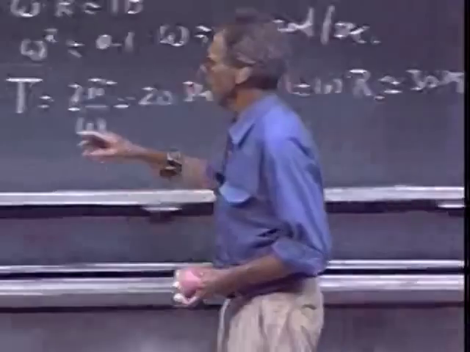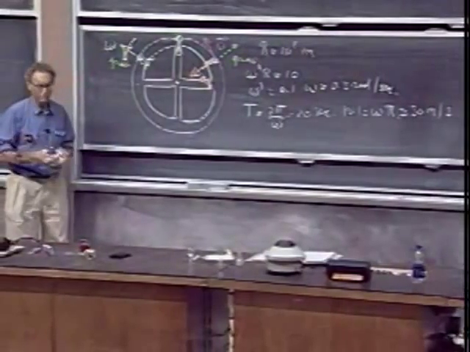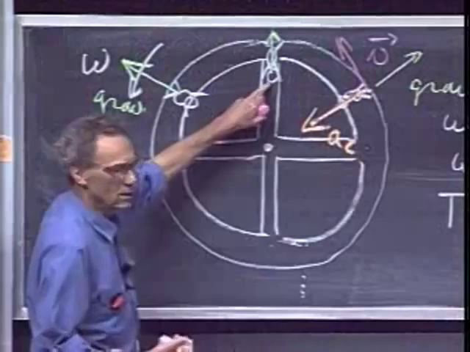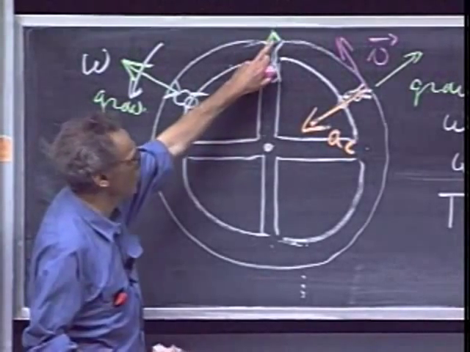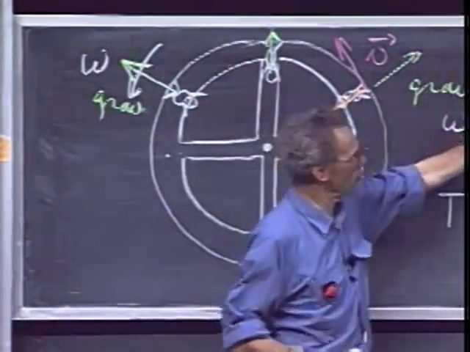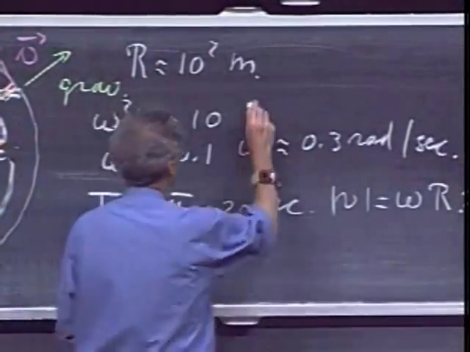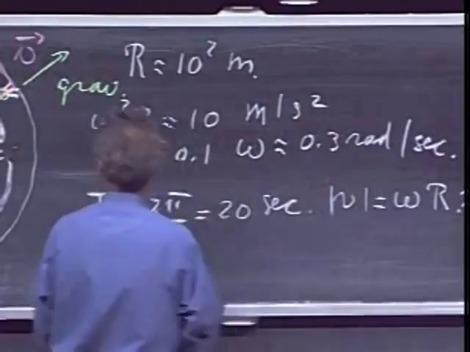Because the moment that you are here, already you have maybe not a very large gravitational experience, but already it's beginning to grow on you. The farther out you are, the stronger it will be. By the time you're here, it's 10 meters per second squared. Remember, we had 10 meters per second squared because we wanted to mimic the Earth. And so you literally crash.